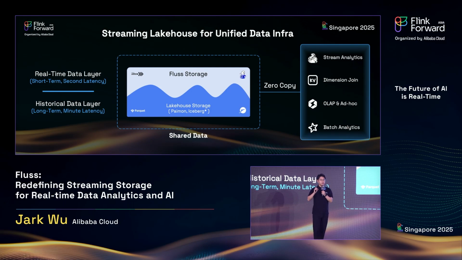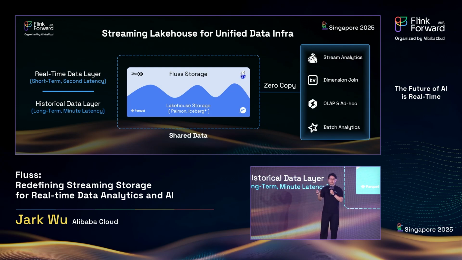This is very similar to some database systems that have multiple data layers in the system: the hot data layer, warm layer, and cold layer. Each layer is in different storage media and in different formats. The system will decide which layer the data goes into and guarantees data consistency between the layers. Fluss does this in a similar way, but just uses the open lake format as the cold layer. So the cold data can be open and accessible by the Lakehouse ecosystem. For example, you can use Spark or Trino to access the Lakehouse data directly.